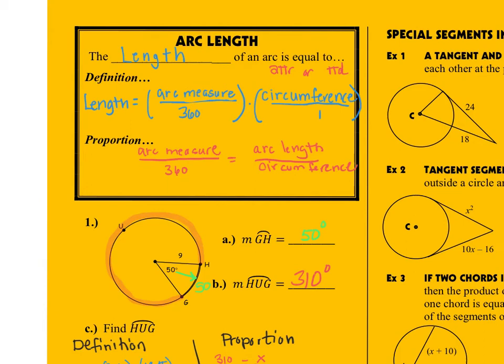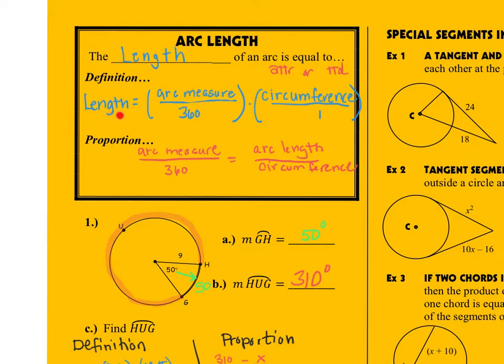All right, in this video, we are going to look at the length of an arc. And so we have two different ways to look at this. And we are actually, for the first couple of problems, examples, we're going to be able to use both the definition and the proportion. So let's look at this.